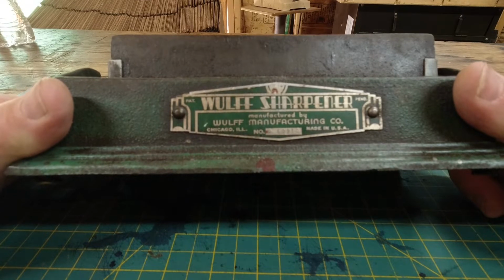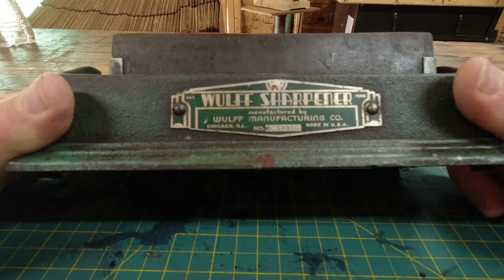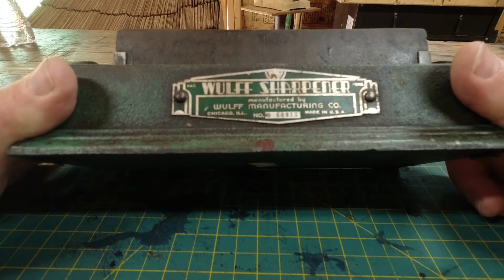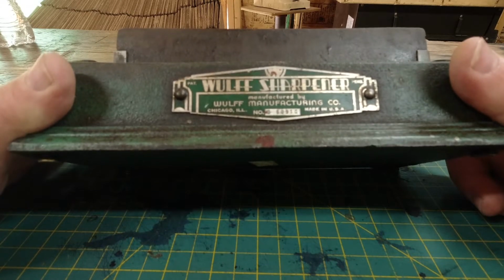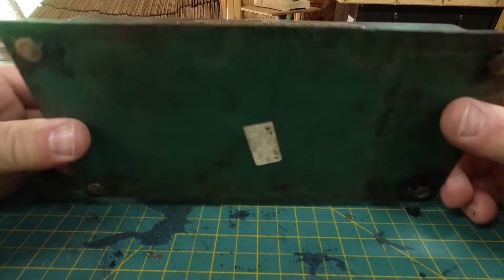It's made by the Wolf Manufacturer Co., Chicago, Illinois. It's made in the USA. It's called the Wolf Sharpener. Patent pending. I don't see a date on this thing, but it's old. You just don't see stuff made like this anymore, but it's pretty neat.